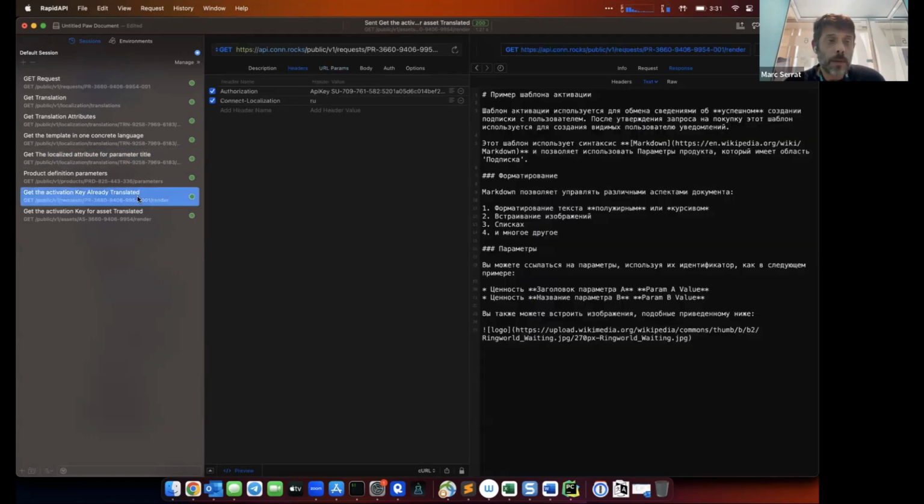How to do so? We have in the endpoint which is used in order to retrieve requests, which most of you already know, request with the request ID, a new action, which is render. This render action allows us to pass over headers the language in which I want to get the activation tile.